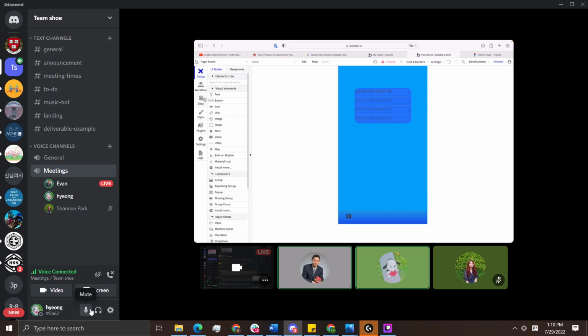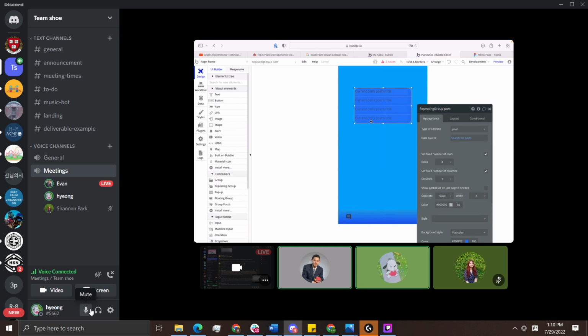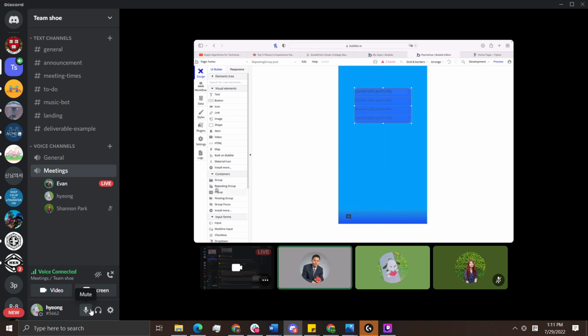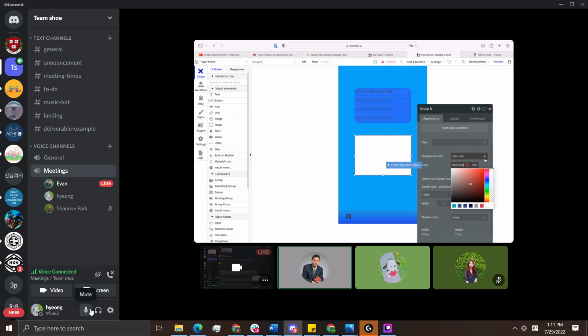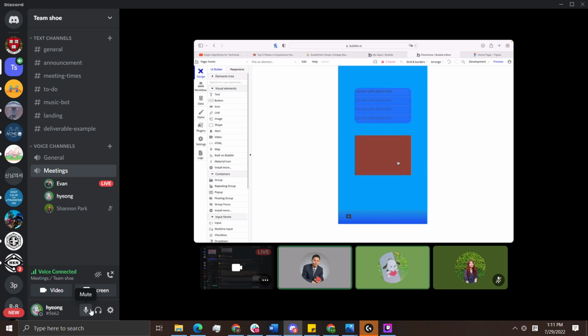Another very important thing is using groups in our design, so it's very easy to keep everything organized. For example, this one is a repeating group that I made. When you just make a group, it's a little bit confusing because you won't be able to style it. So you want to remove the style, and then this is where you can customize. You can make the roundness a little bit, like 5. You can make it a solid border as well, and change the color to anything. That's basically how you modify a group.